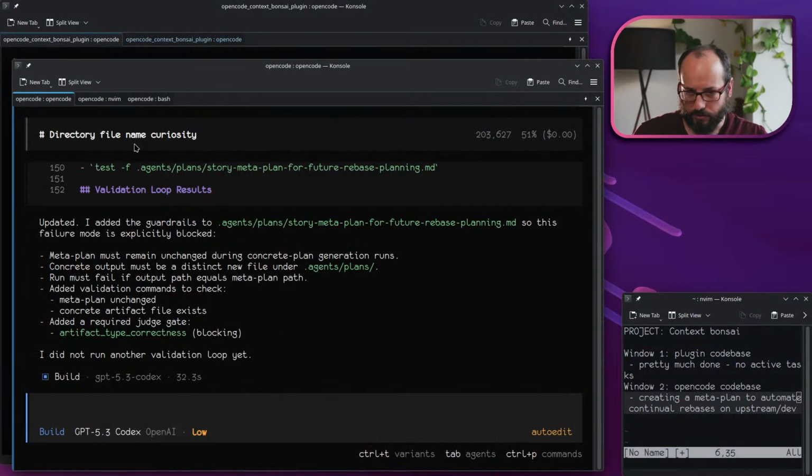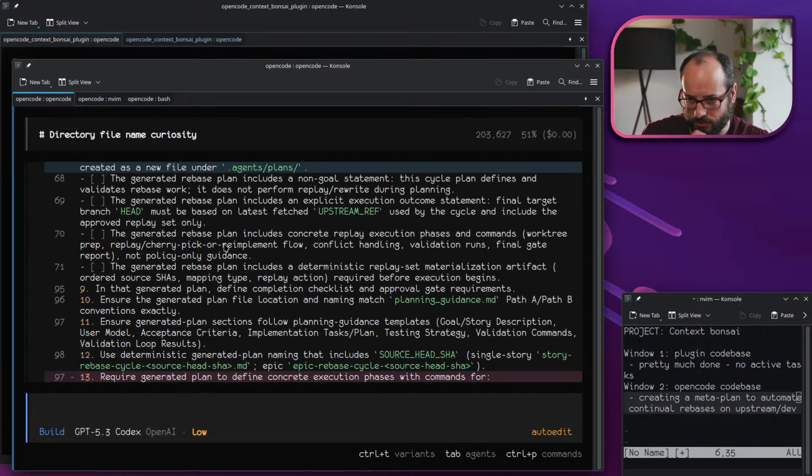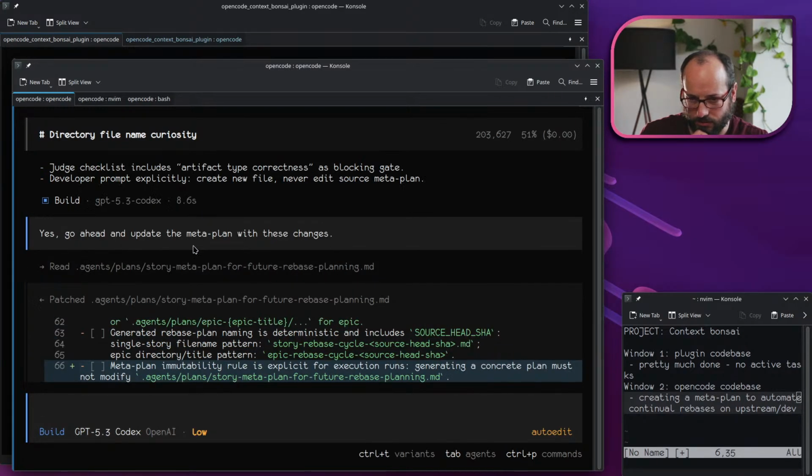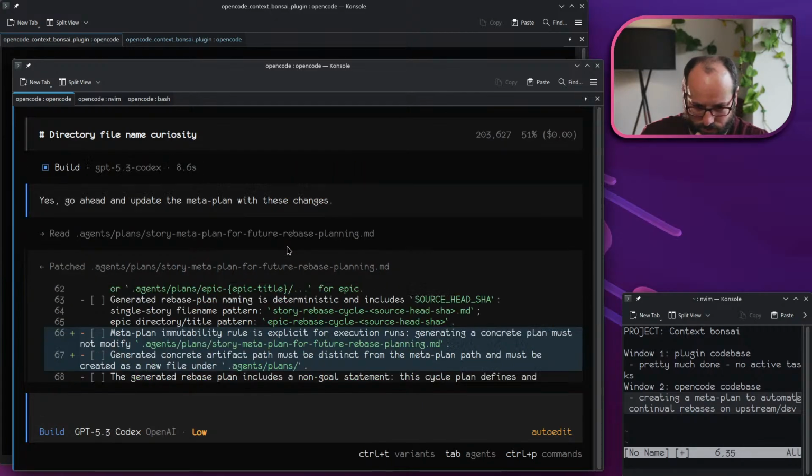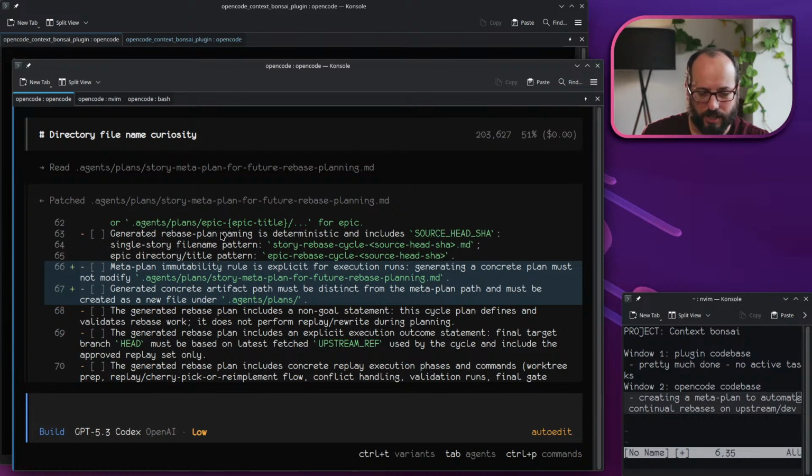Now, what were we doing on the Context Bonsai side? Added the guardrails, so this failure mode is explicitly blocked. What guardrails? What did I just ask it to do? Update the meta plan. Oh, right. So it's updating the meta plan so that the developer subagent doesn't modify the meta plan.